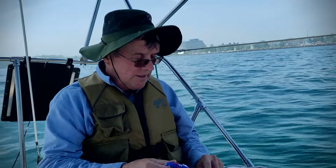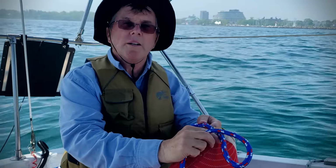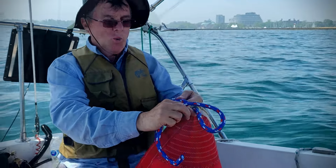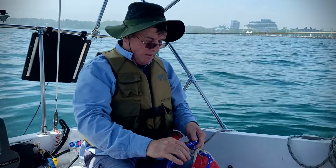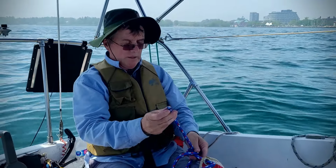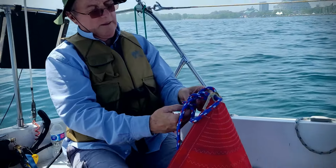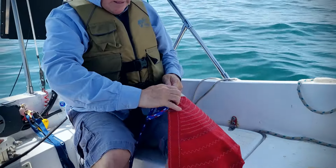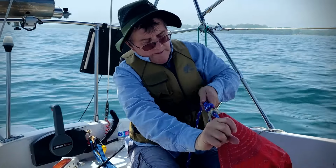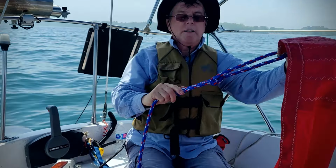We're going to put a bowline on this. Okay. And this is the tip, the end of the, what's it called? The clew? The clew. The clew. We need a clew. Okay, so we're going to go here, through the hole, around the top, back into the hole here. And we're going to grab the two ends and then tighten that. And then we've got a knot that you can always take off later. It's excellent. It's called the bowline knot. Very good.